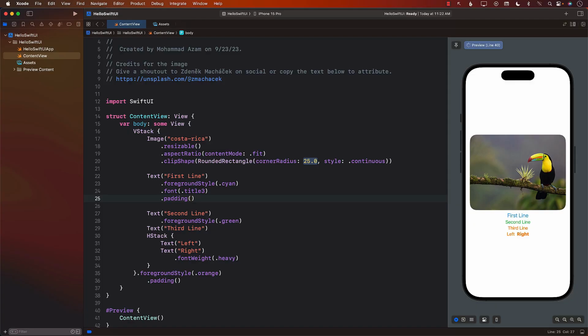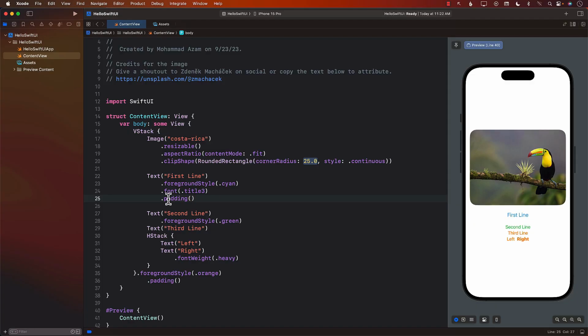If you don't pass anything to the padding modifier, then by default it adds padding on all the sides, with a specified number. I believe it's like 13 points or 11 points, something like that. But if you want to modify it, you can always do that.